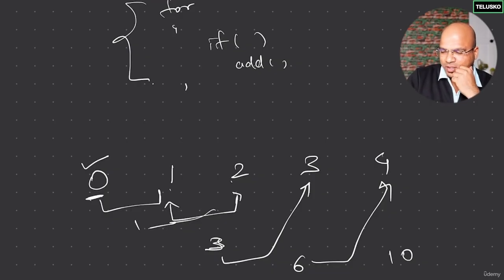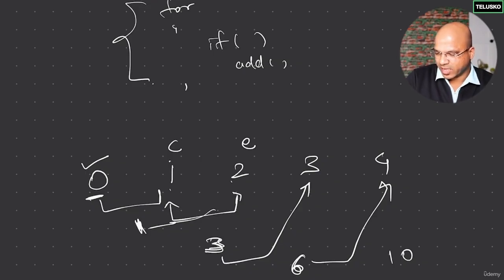So if I want to add two values, can I say this is C and E? The carry, because see, this 1 is a carry here, right? This 3 is a carry. This 6 is a carry. This 10 is the output, of course. But this 1, 3 and 6, they are carry, which can be represented with the help of C. And then we have this E, which is the element, right? C and E. And what you're doing is you just have to say C plus E.